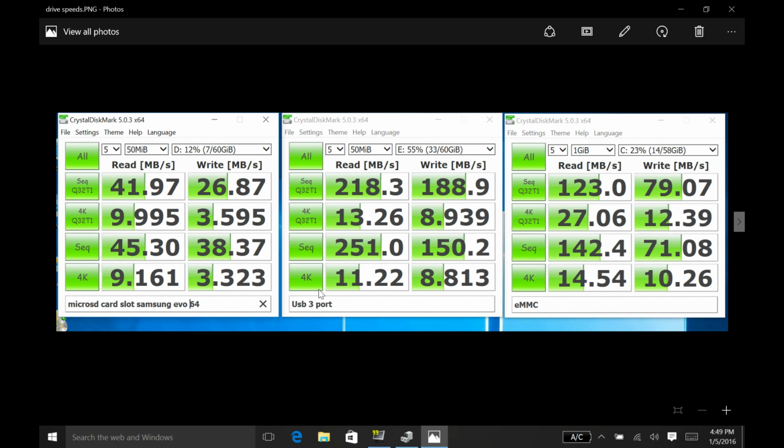And this one right in the middle is the USB 3 port speed. I was just testing out there with a SanDisk 64 gigabyte pen drive, and that's quite fast, as fast as it could actually get really out of that port. And here we have the micro SD card slot. I used a Samsung Evo 64 gigabyte micro SD, and that's about the fastest it can get. Those speeds there are definitely the high speeds. It doesn't limit itself to 23 megabytes per second, unlike the Bay Trail devices, last generation Atom.